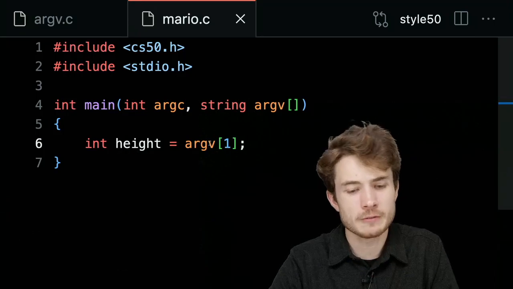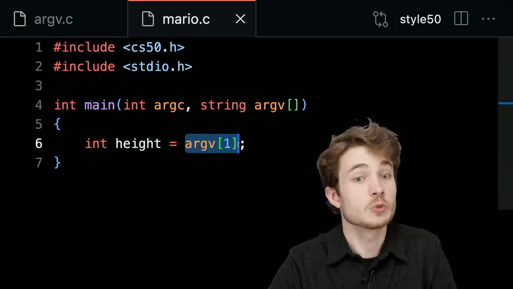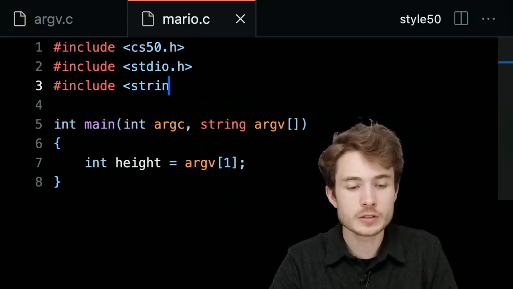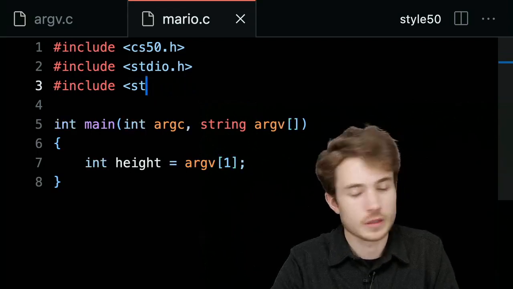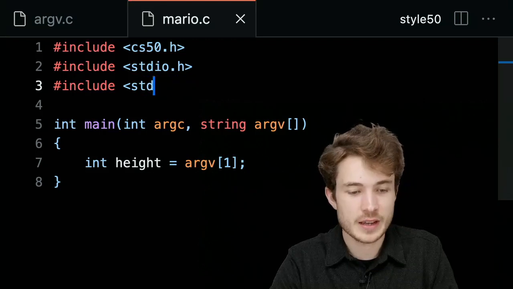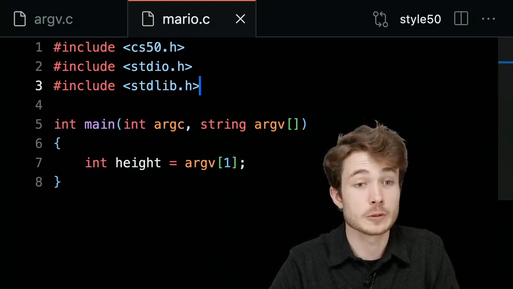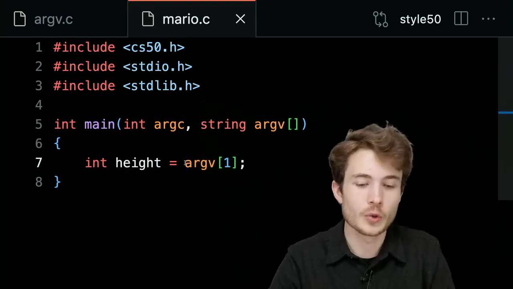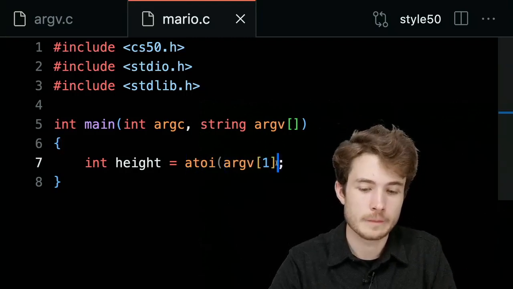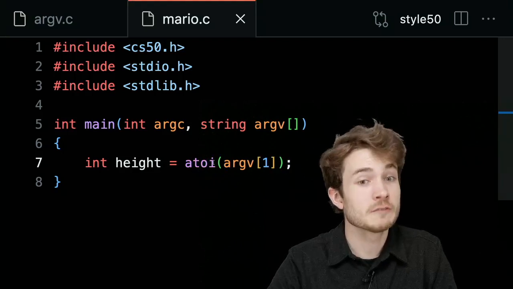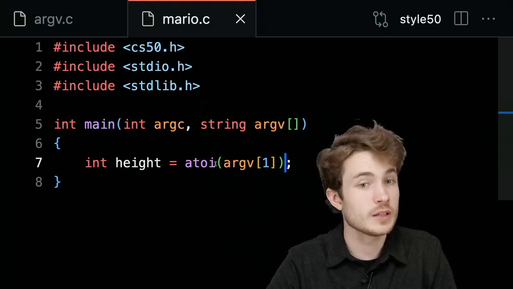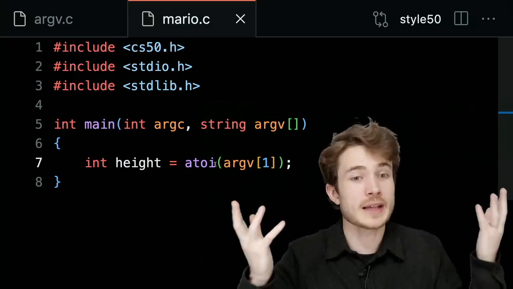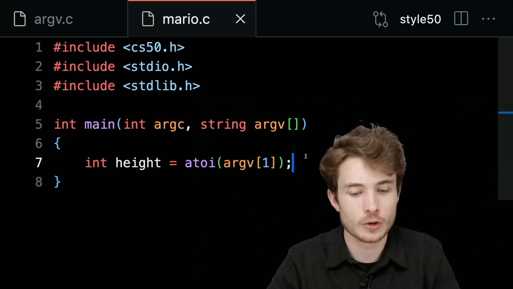So what could I do? I have to first convert this value to an integer. And it turns out there's a function for that, one included not in string.h but in the standard library. stdlib.h gives me access to those functions. This function is called atoi. atoi effectively converts any string to an integer, assuming it's able to. Like if you give it the string 1, it will convert that to the integer 1 overall.